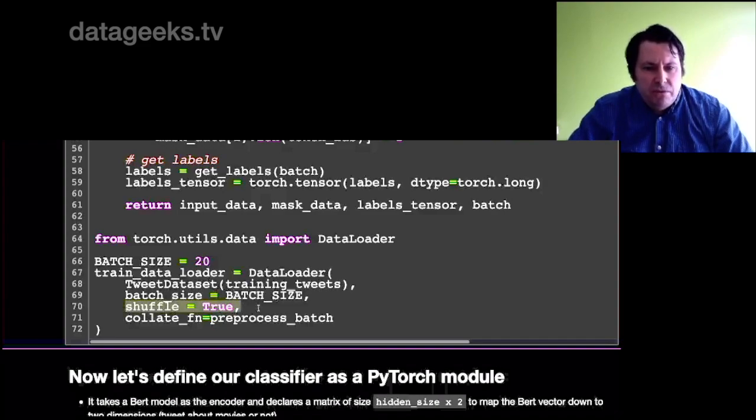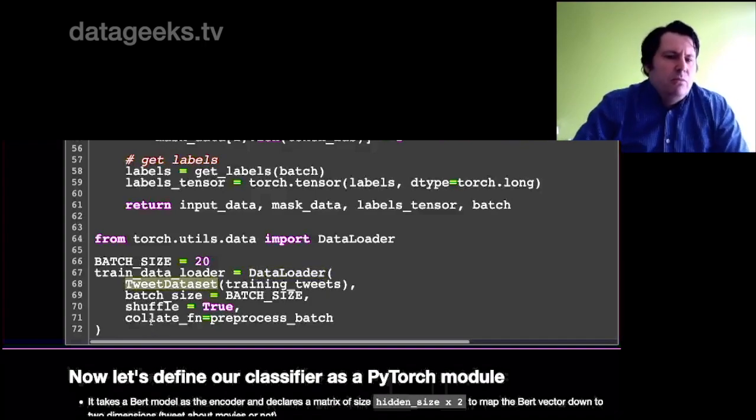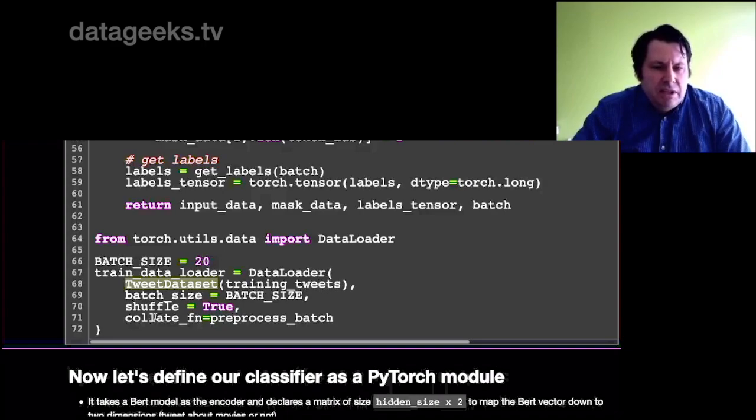And then shuffle. What we want to do is run this data through our learner multiple times, and each time we do that, we want to shuffle the data afterwards so that it doesn't see the same tweets all batched together. And now we've got our dataset, our TweetDataset, here it is. But every time we process that, every time we create a batch, we need to do some stuff. Like we saw last time, we need to put it into tokens, and then we need to put it into IDs, and then we need to put it into a tensor. So that's this preprocess batch.